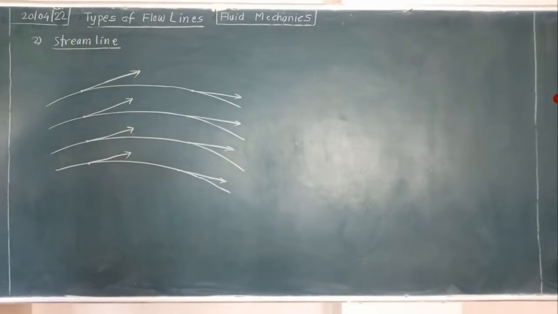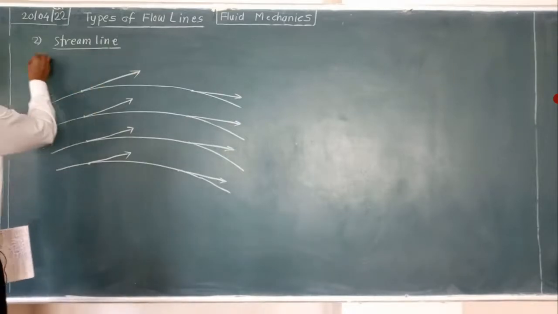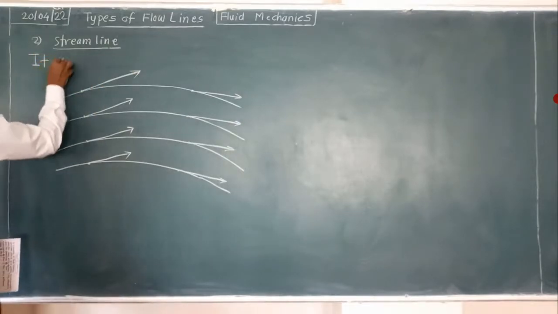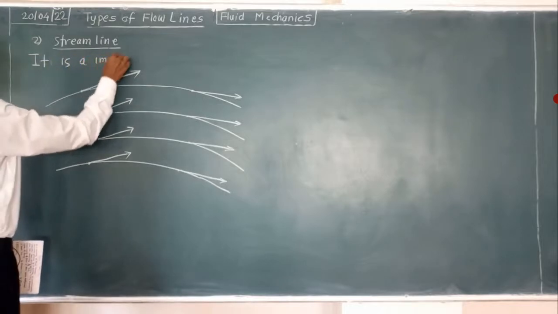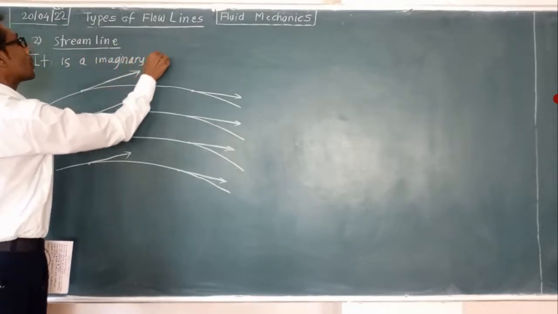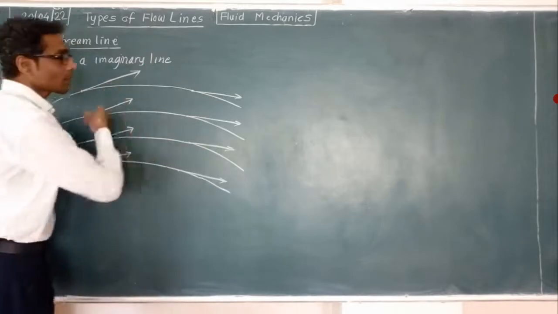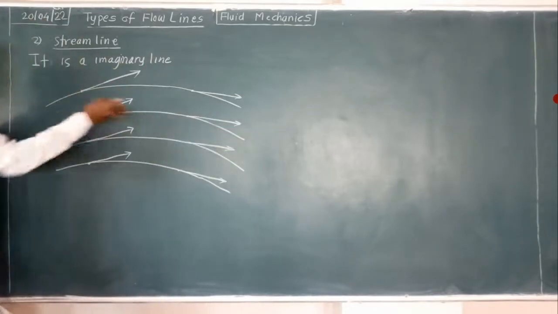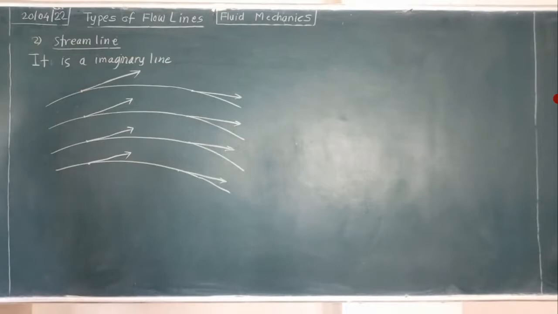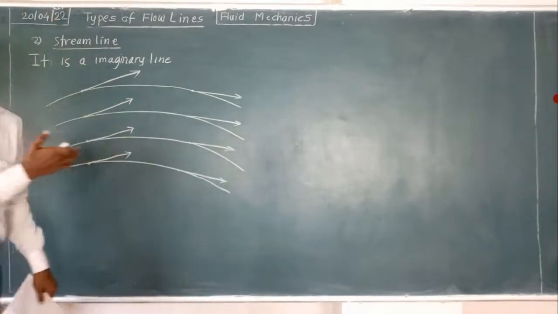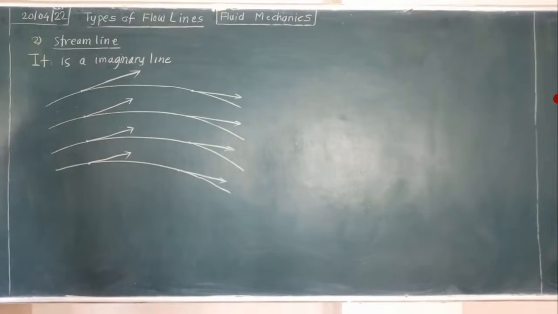now here we will have mathematics. First of all, write the definition. It is an imaginary line. Imaginary line means what? This is the actual representation, but these velocity vectors are imagination, which we can't visualize. The velocity vector in the flow pattern we can't visualize. We have to consider it using mathematics, by taking an instant of time at t equal to 0 seconds. Suppose this is a particle. To represent that we use different ways.